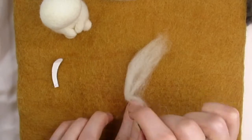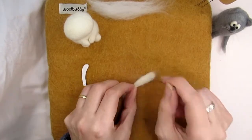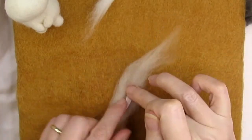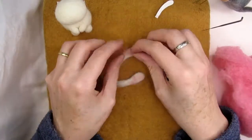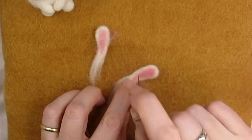Using the ear template, draw around the shape and fold in the wool from the sides and the top to make the ear thicker, just as we did with the paws. Peel it from the mat and neaten up the edges and stab it all over to make it less fuzzy. When making the second ear, place the template the opposite way up so that it curves to the left. Take a thin narrow piece of pink wool and spread it evenly along the inside of each ear, leaving a border of white showing about two millimetres or one eighth of an inch wide.